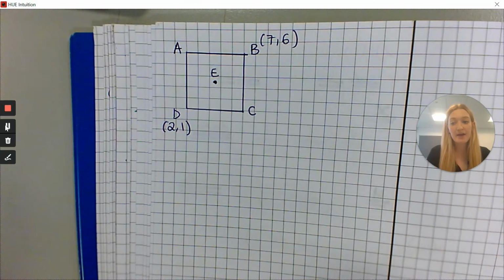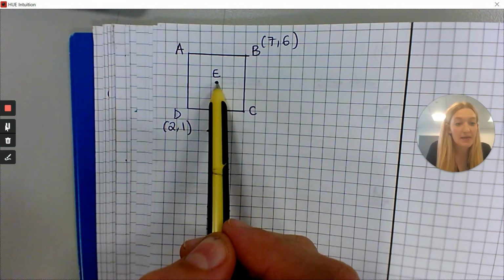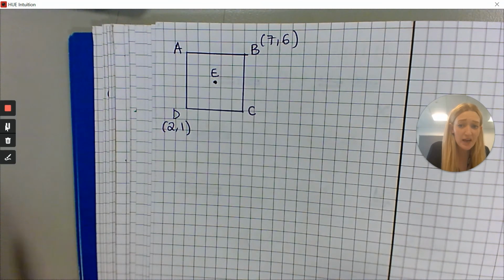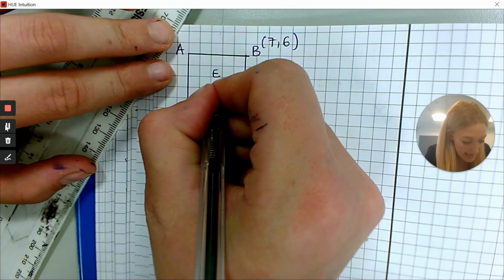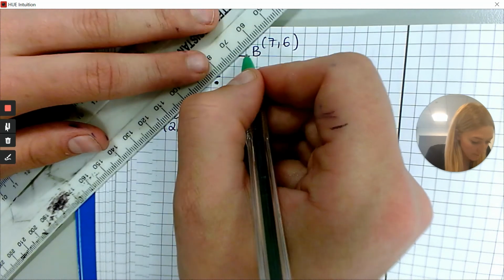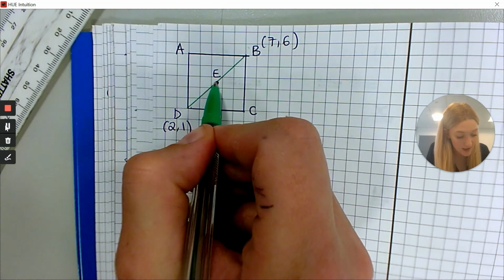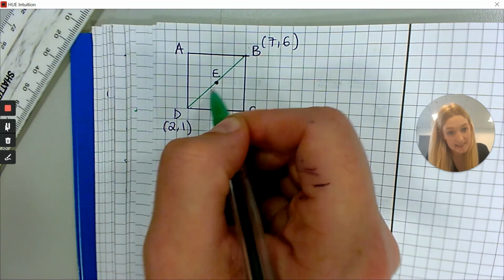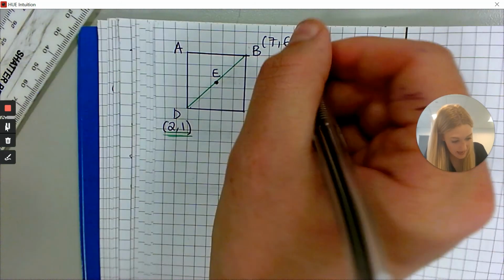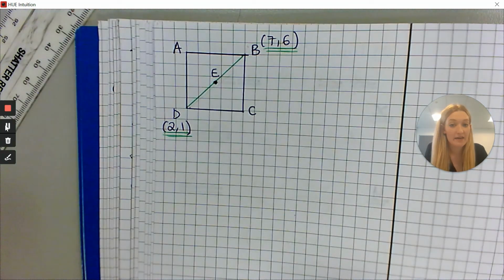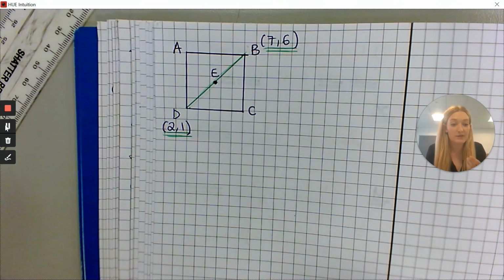Okay, so I now need to apply some of my knowledge of midpoints to shape-related questions. Now, I am told that E is the midpoint of this square, the middle of this square. And I need to use that information to find out what it is. Because E is in the middle of the square, it is the middle of the diagonal line going through D and B. So I can use my coordinates for D and for B to find E, because E is the midpoint of this line segment here. That's what it means when you see that square and it's the midpoint of the square.